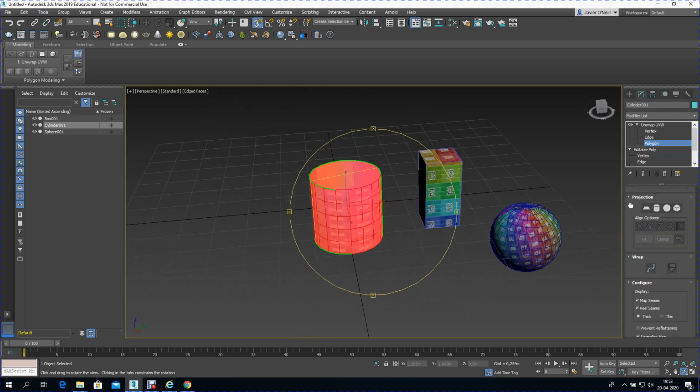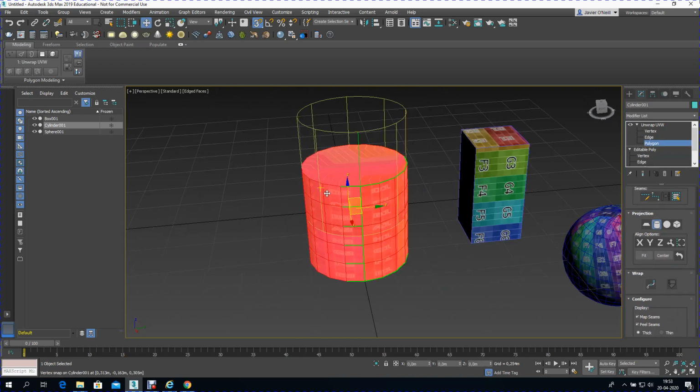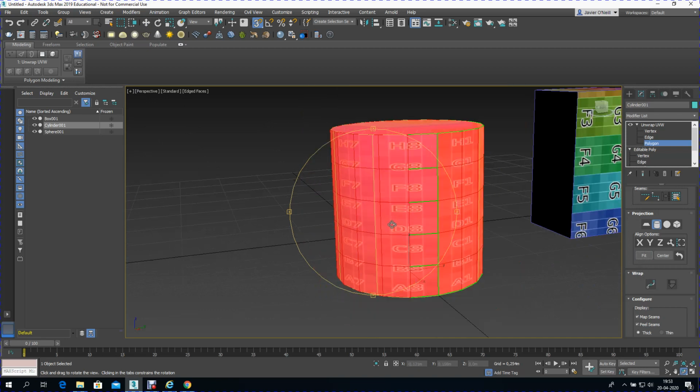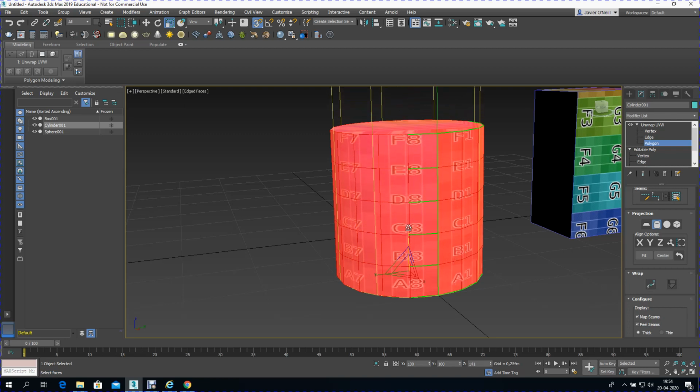And then under the projection, I'm going to go right here. Cylindrical map. As you can see, the gizmo is not perfect. So you're going to hit fit. And you see how there's distortions right here when I add the cylinder to the map. That means that it's not being mapped 100% perfectly. So while you still have that projection on with the cylinder and you still have that gizmo, if you hit scale and just go on the y-axis, for example, you can scale it up. And that's going to fix those UVs for you.